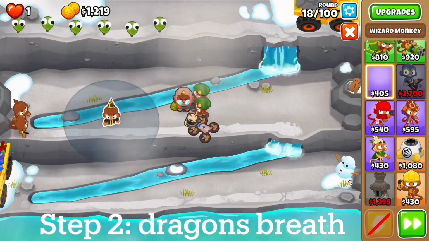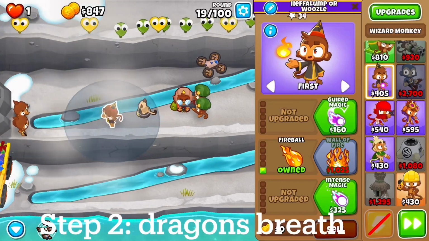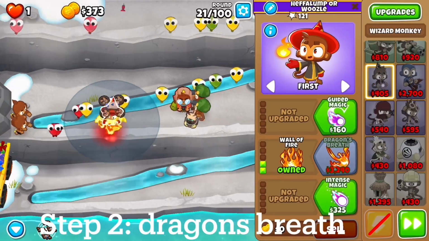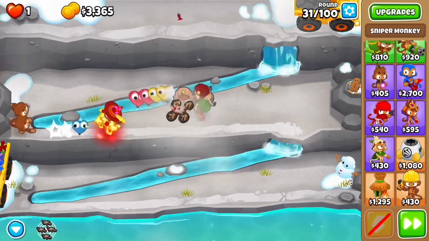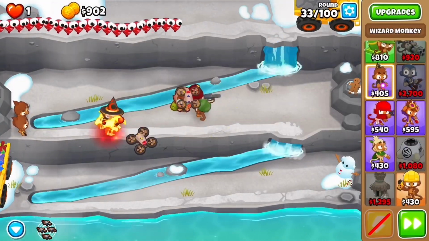So the way we're going to start is just a simple start. We're going to get Etienne as fast as possible, because Etienne works really well with the Homeland, and we can use Etienne's abilities to save up for the big save up. I'm going to be going into a Dragon's Breath because that's one of the towers that we're going to be using with the Homeland once we get it later on.